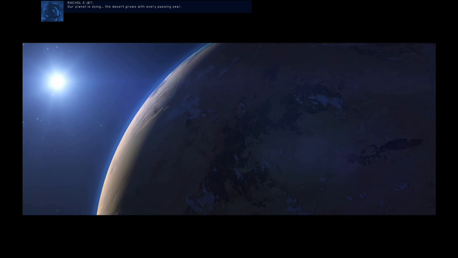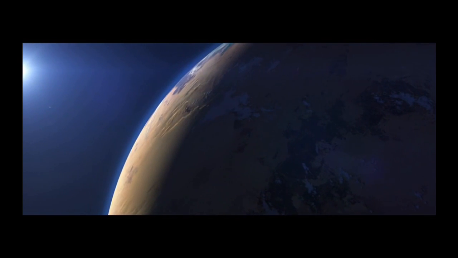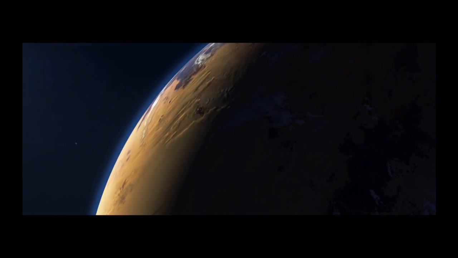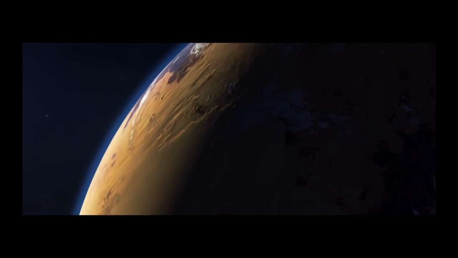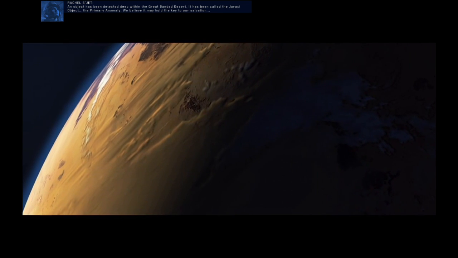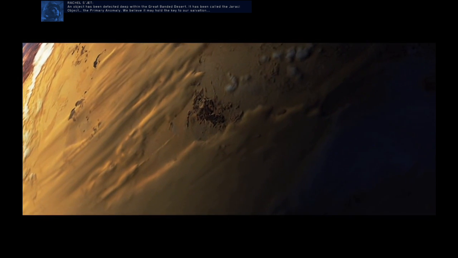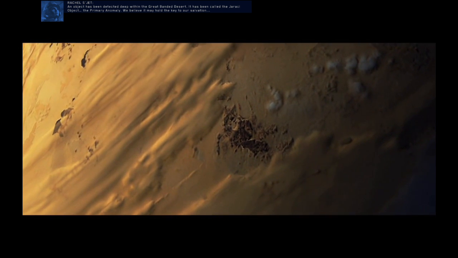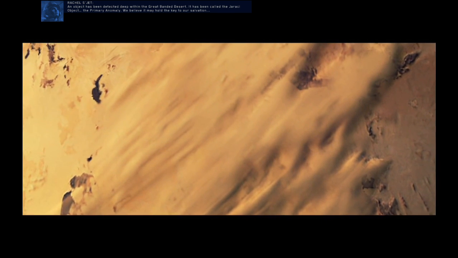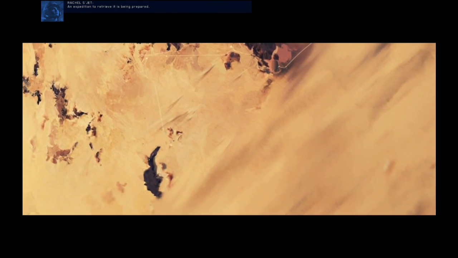Is dying. The desert grows with every passing year. The world is at war. But there is hope. An object has been detected deep within the Great Banded Desert. It has been called the Jiraki object, the primary anomaly. We believe it may hold the key to our salvation. An expedition to retrieve it is being prepared.